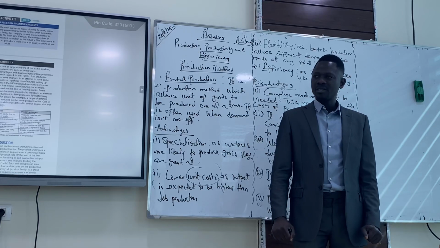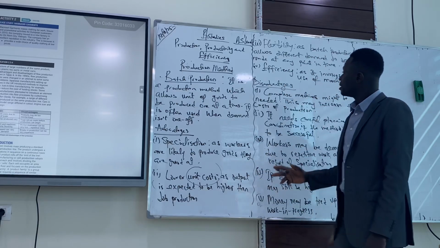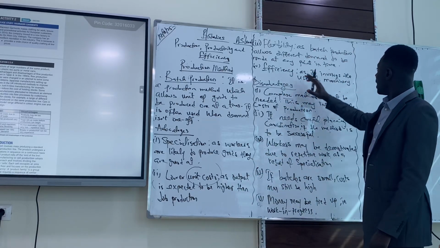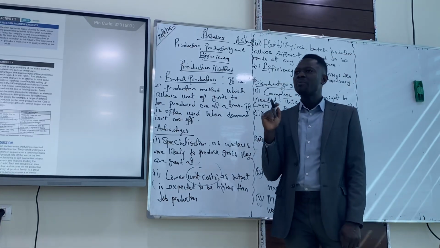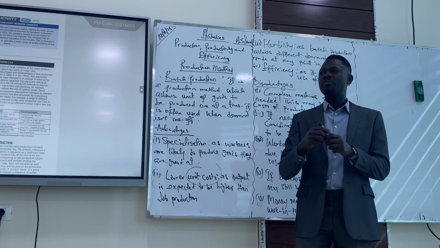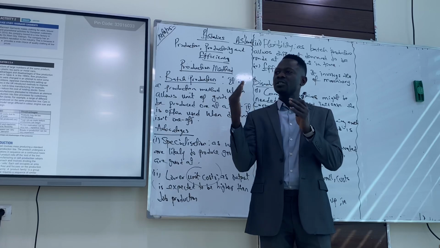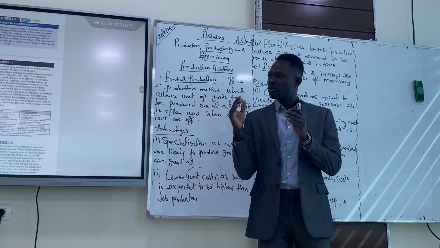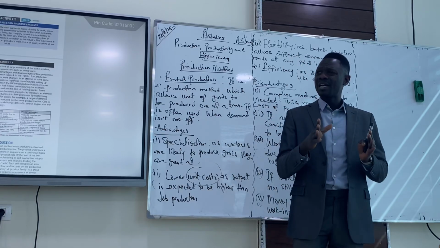Do we get it or not? Do we understand or not, please? Okay. The third one, flexibility, as batch production allows different demands to be met at any point in time. Because it's a batch production method, if you have certain customers that need black markers, you can tell them the time they're going to get the black markers. Some customers will need red markers, and you'll be able to tell them the time they're going to get it. Some customers might need blue markers, and you'll be able to tell them the time.